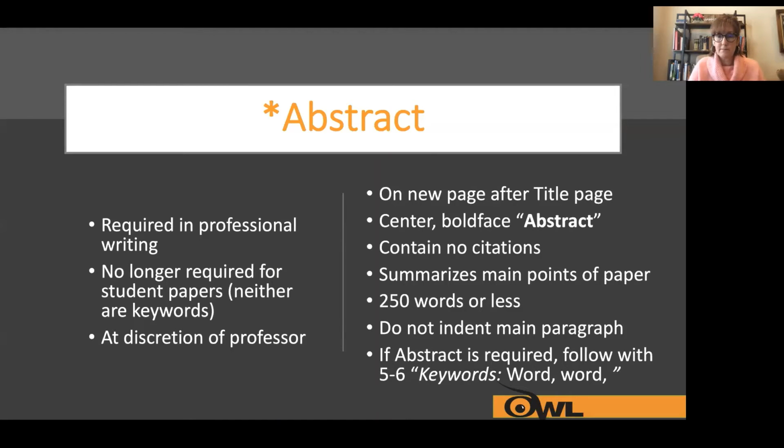May I ask a question? Yes. Absolutely. Hi, Dr. Hoover. This is Michelle. I am asking, does this require a page number also? If this page is going to be required, does this have a page number? Yes, it does. Okay. Thank you. You betcha. Good question.